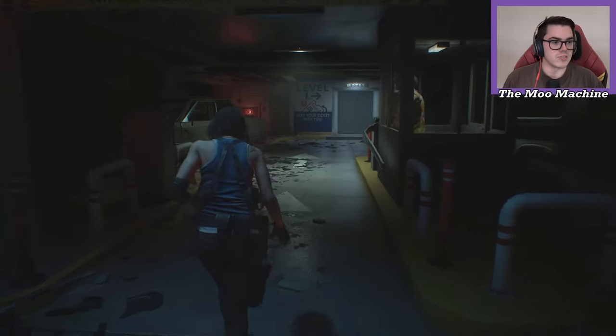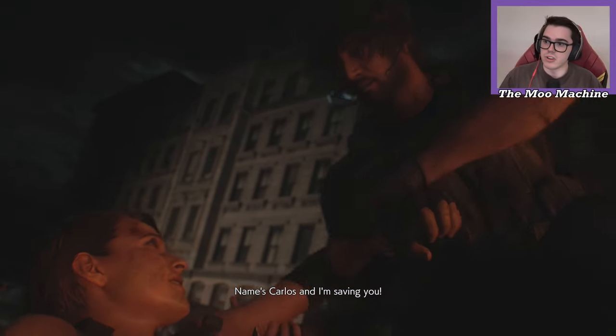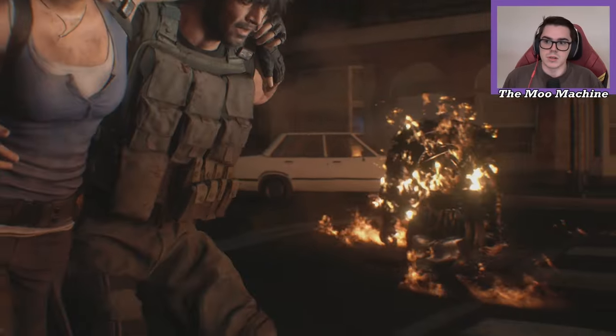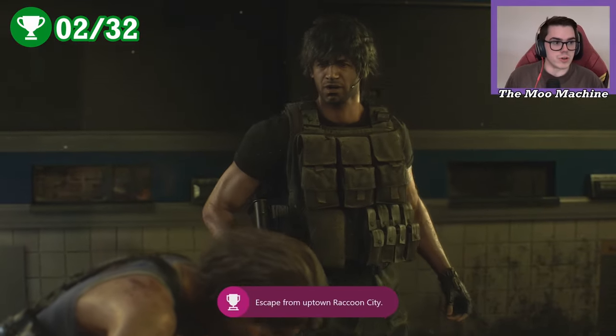We continue with the tutorial and meet up with Carlos Oliveira. Carlos is a member of the Umbrella Biohazard Countermeasure Service and has years of mercenary experience, which mainly comes out of his time as a guerrilla fighter, most notably during his time in Cincinnati Zoo in 2016. Carlos gets us into the underground and we unlock our next achievement. Escape from Uptown, Raccoon City.